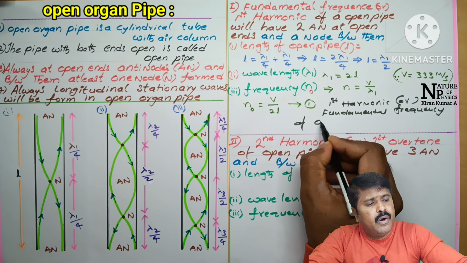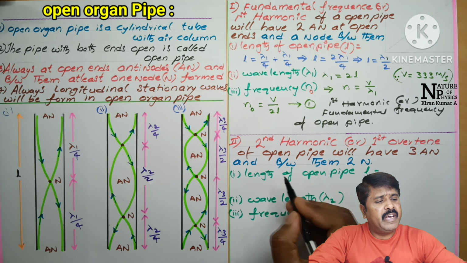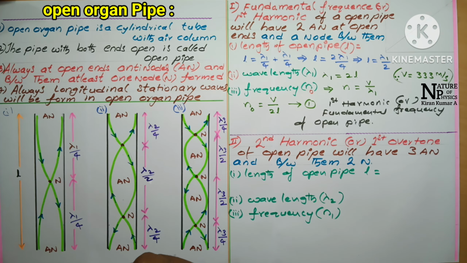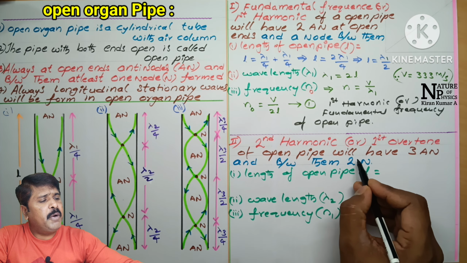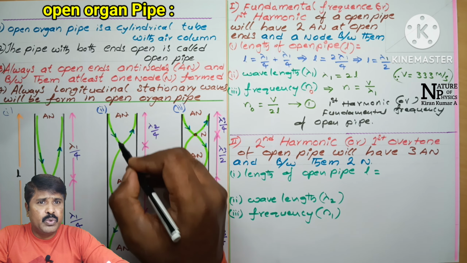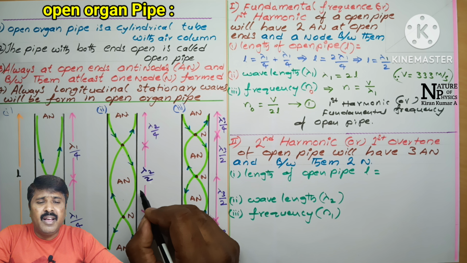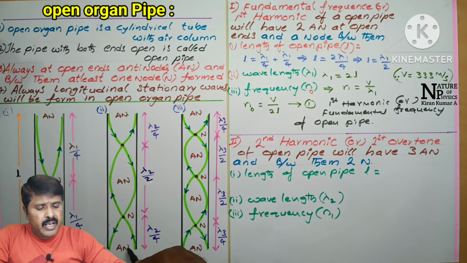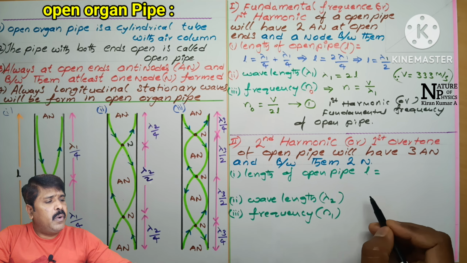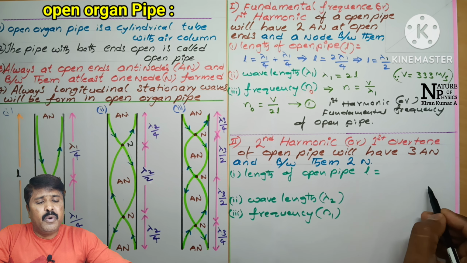See, student. And next I am going to explain for the second harmonic or first overtone. Proof also I will give to you, just wait. Okay, of an open pipe will have 3 antinodes. Okay, one antinode increase, open ends 2 antinodes, and between them 1 antinode forms, comparing the first diagram to the second diagram. So there are 3 antinodes and 2 nodes, student, 1 and 2. Okay, so node and antinodes here, how much? 3 antinodes and 2 nodes, student. What is the node?